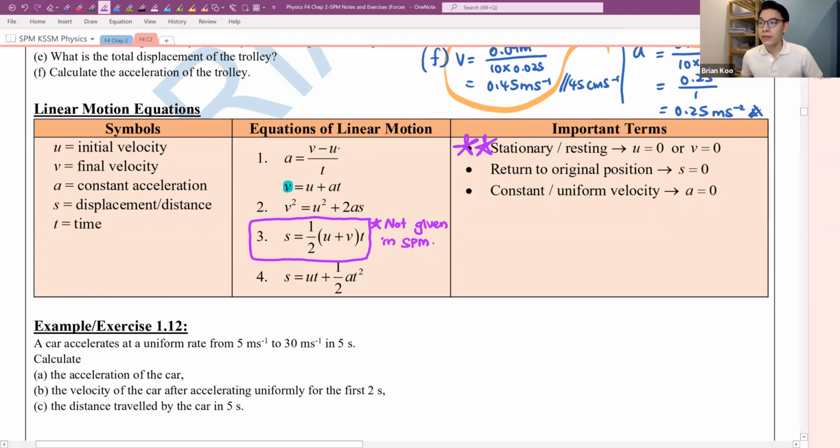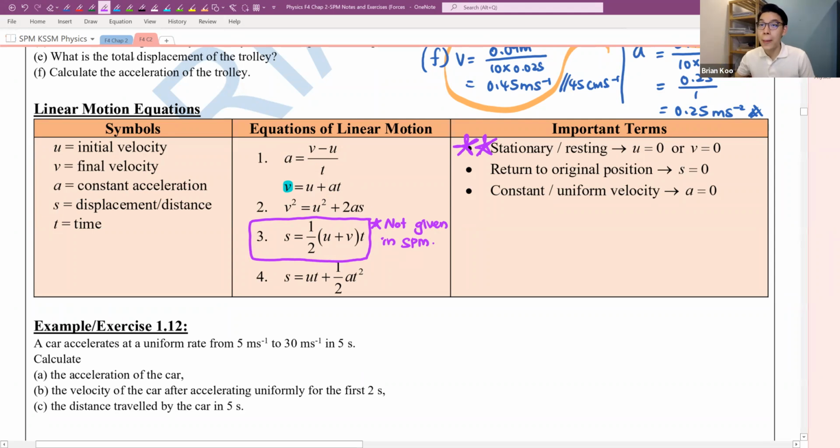And in SPM, sometimes for number 1, the first formula, they give you this or this, but it doesn't matter because I said they are the same. So anyhow, that doesn't make a difference. It's just number 3 that is not given in SPM. So next time when you open your formula sheet, the first thing you can do is write this formula down, because usually it's not given. But how to remember? That's the thing. If it's not given, I need a way to remember, right?